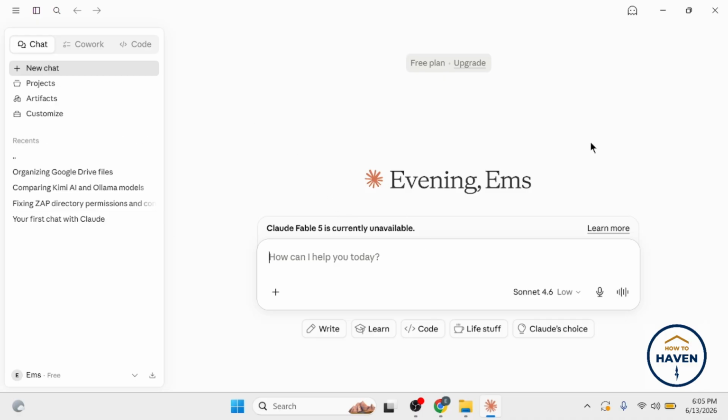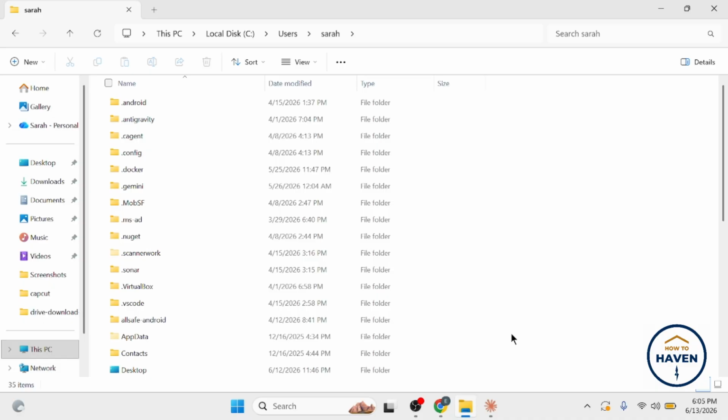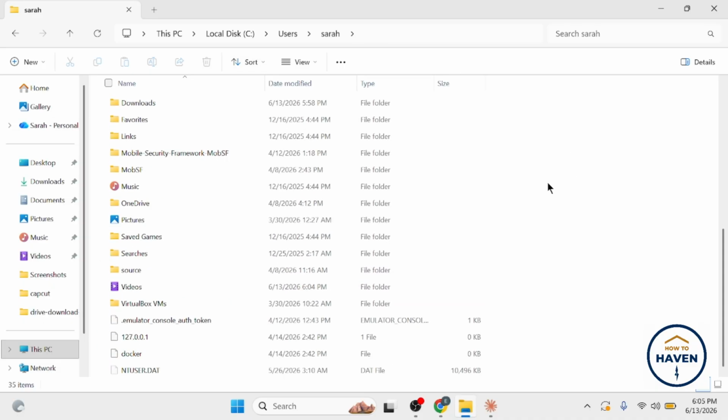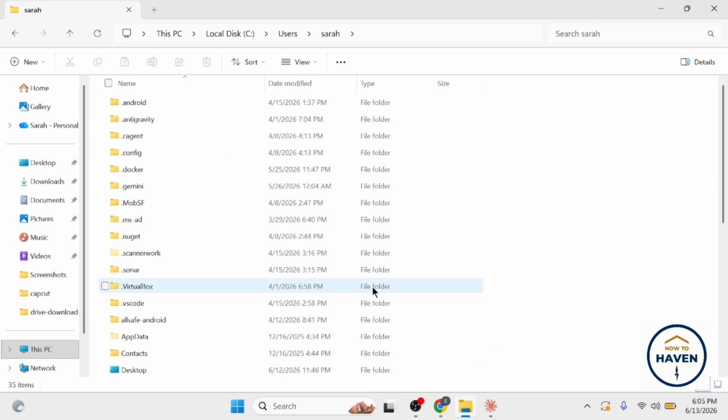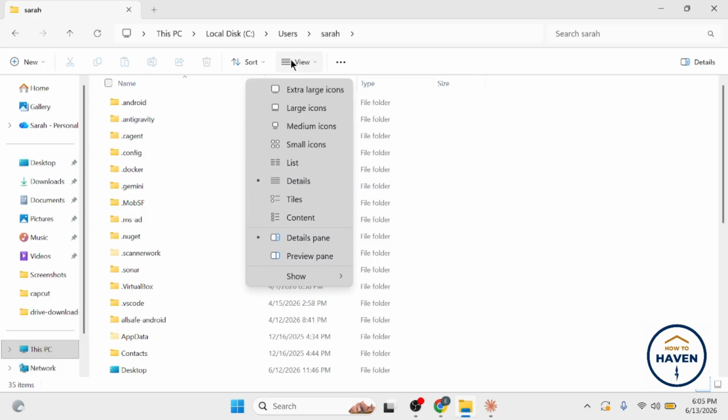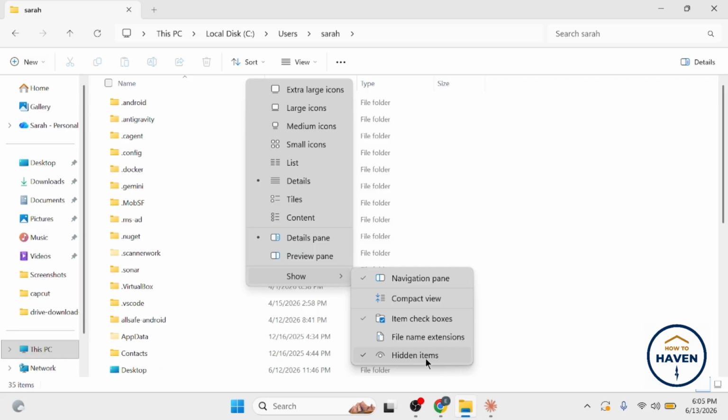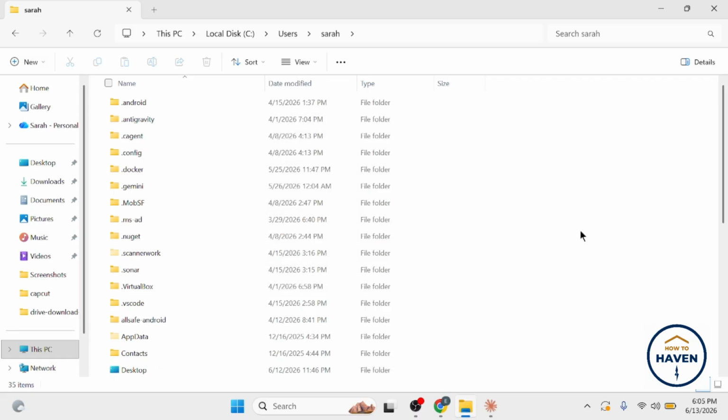If you have already enabled usage credits and the error still appears, the next step is to check your Claude configuration settings. In Windows, Claude stores its settings inside a hidden .claude folder located in the user profile directory. So open File Explorer and navigate to your user folder. If you can't see the .claude folder, enable hidden items from the View menu. Once you have located the folder, open it and find the settings.json file. Open that file using Notepad, Visual Studio Code, or any text editor of your choice.